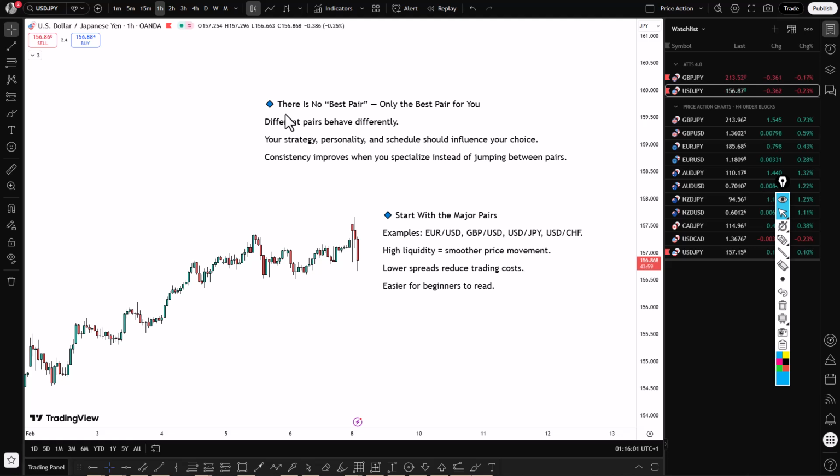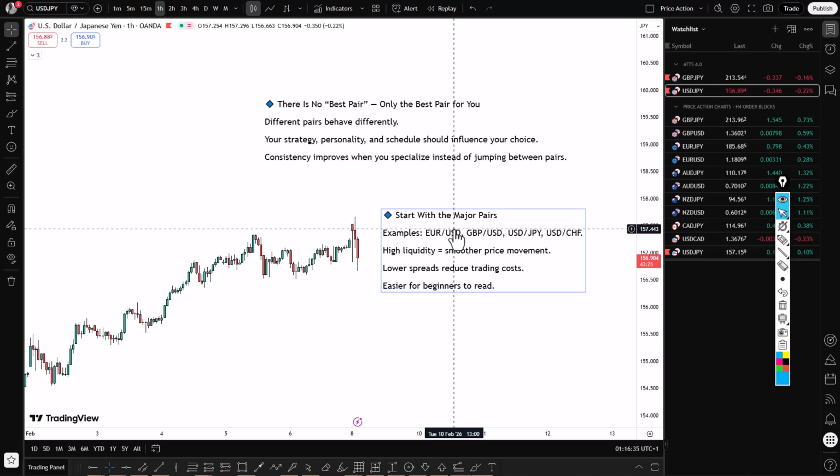So for those of you who are completely new, for our blank slates out there, what are the major currency pairs? In a nutshell, major currency pairs are the currency pairs which include the United States dollar as either the base currency, which is the first currency in a currency pair. In this case, the first currency in the pair EUR/USD here is Euro. So Euro is the base currency. Or the quote currency. In the EUR/USD currency pair, USD is the quote currency because it's the second currency in the currency pair. Okay?